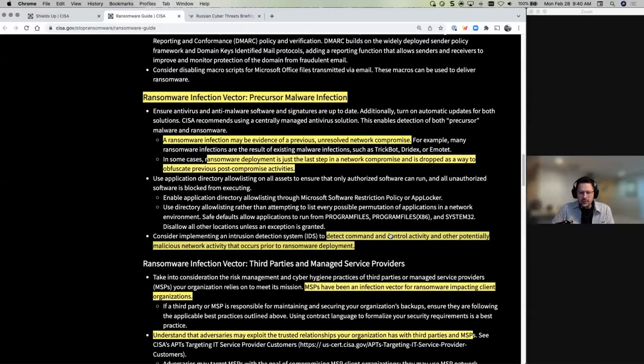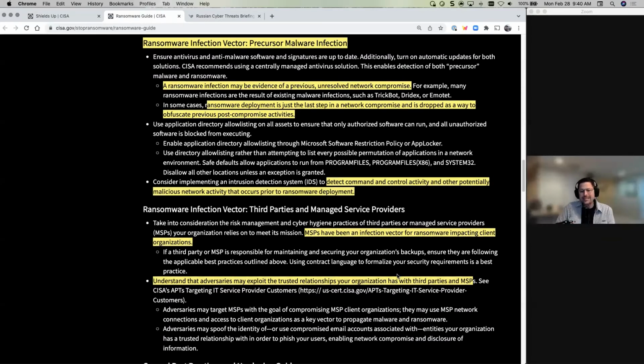So looking for ways to get into your infrastructure and lay dormant, whether that's through malware or phishing or open RDP port. So the ransomware is that last step. The mid game is where you really need to start to pay attention to say, hey, I start to notice that I'm getting scanned with Bloodhound, or there's Mimikatz being used, or there's a TCP SYN scan trying to inventory my environment. Detecting command and control activity, another potentially malicious network activity.